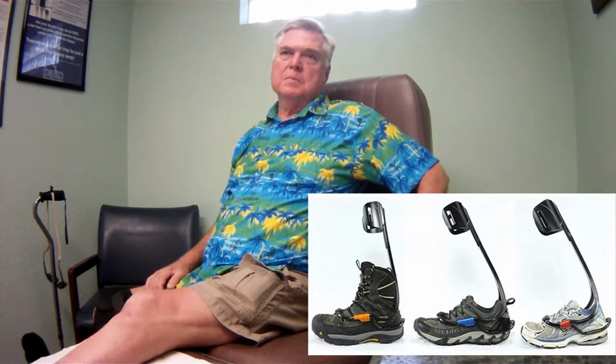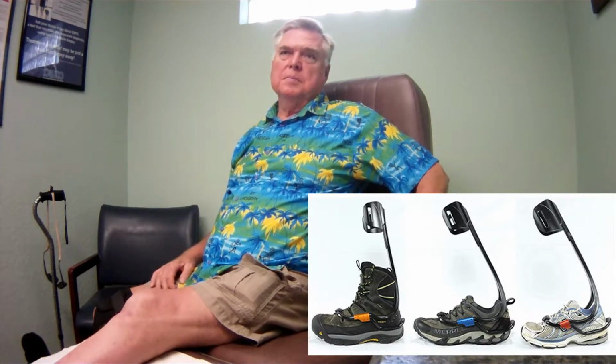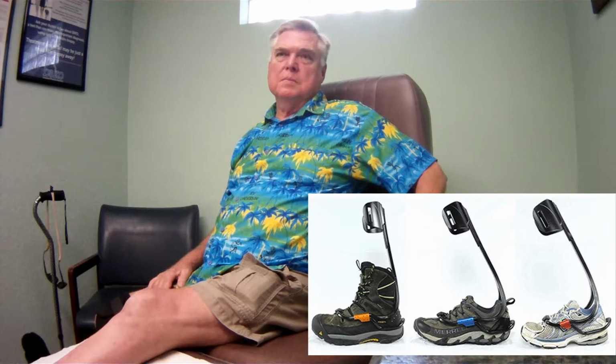Oh yeah. So we started looking for a newer brace, and she found one called the Turbo Brace, which basically originated in Canada. Apparently there was a younger hiker who had the same problem with drop foot, and he introduced this new turbo brace that attaches to the outside of the shoe. So the newest technology allows us not to have to wear something inside of the shoe, and the beauty is that it's light and interchangeable, meaning that if you have 3 pairs of shoes, you can easily change it between them. So what do you think, in comparison to all the braces you've had for your drop foot before?